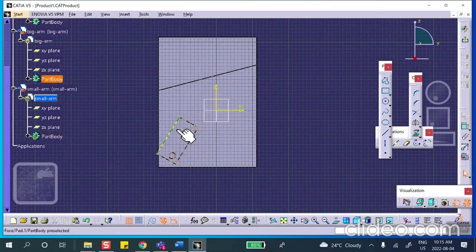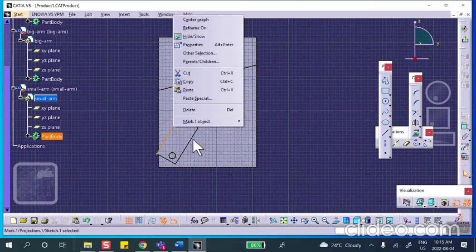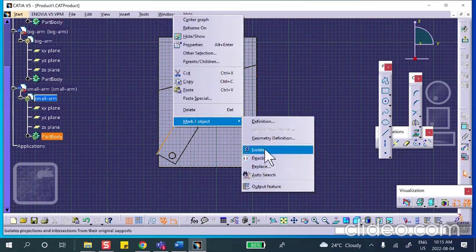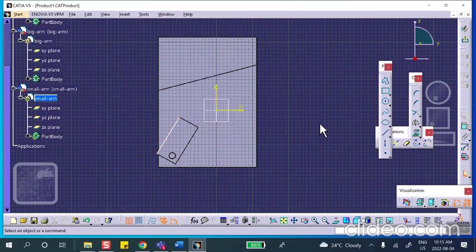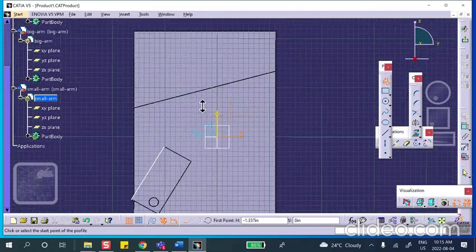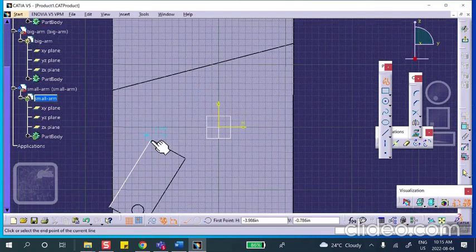But if you want to isolate it so that it's no longer yellow, then you can do whatever you want with it. Let me do that. So right click, isolate. That means you can do whatever you want. Let me go ahead and complete the rest of that. And don't get bogged down with this. Do it any way you want. I don't care how you do it.